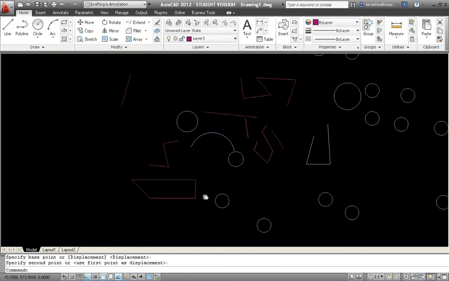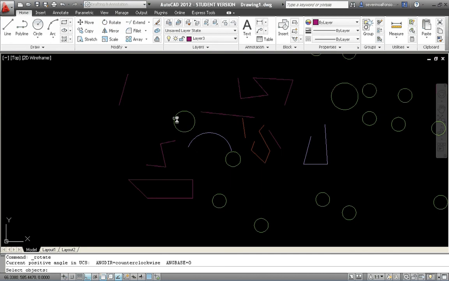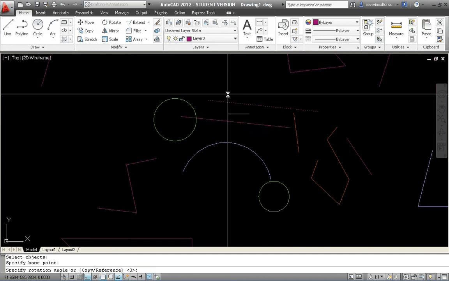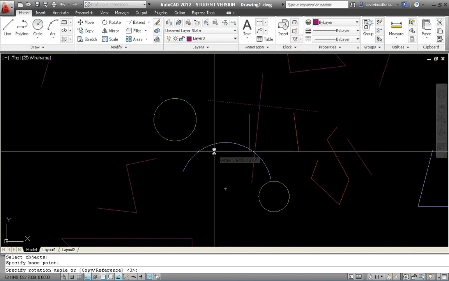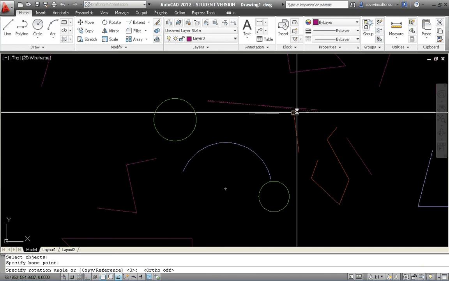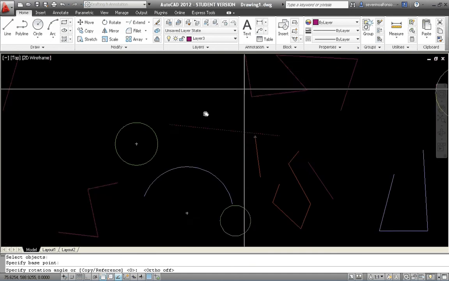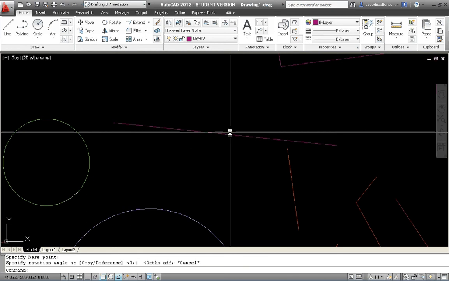Stretch is very useful. Okay, rotate, quite straightforward. Select an object, enter, and then we can manually rotate. Now I'm in ortho, that's why the rotation is 90 degrees, which could be very convenient often. I press F8, and there's no ortho now, I'm rotating freely 360 degrees. Escape to get out of that command, and escape is very useful.